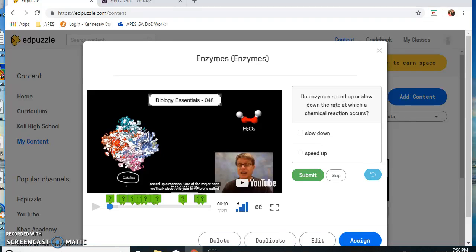If it's correct, they can go right on to the rest of the video, watch the next part of the video, and answer a question. If it's incorrect, they can hit the go back button, and it'll repeat that segment, and they can try answering the question again. Again, it's just great to make sure that the kids are understanding the material, and it gives them a chance to go back and refresh or review what they didn't understand.